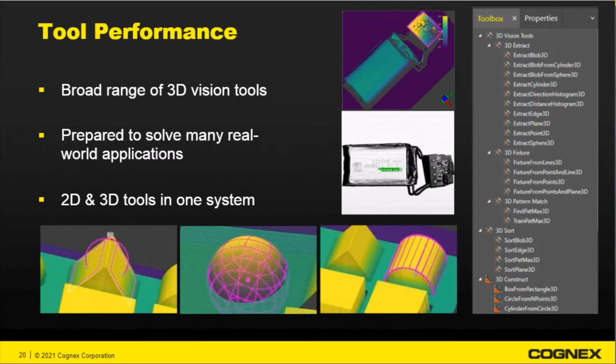So, regarding tools, we have a broad spectrum of 3D vision tools that are available, and they're designed to solve the most real-world application tasks. So you can easily tool chain those tools into each other, and there are also 2D tools available. So next to the 3D scan, you will also get a 2D image where you can perform 2D inspections. So for example, inspections that require to have the color on the part itself or the gray values. And you can do 3D inspection in one and the same scan at the same time.